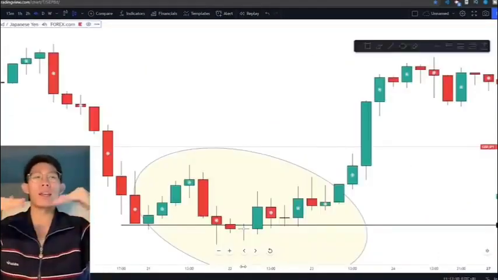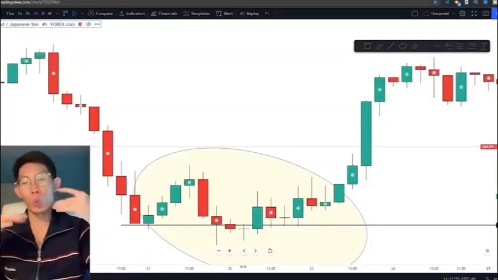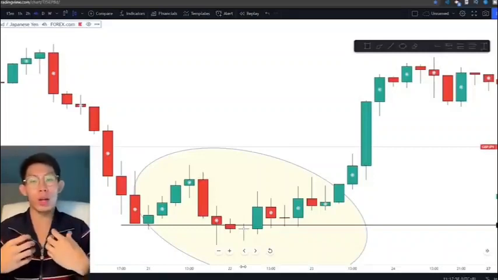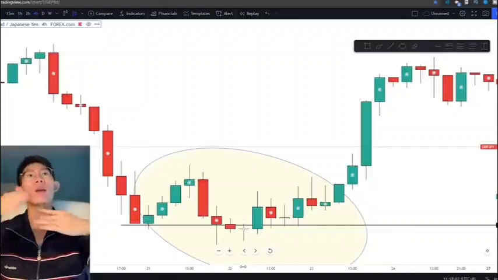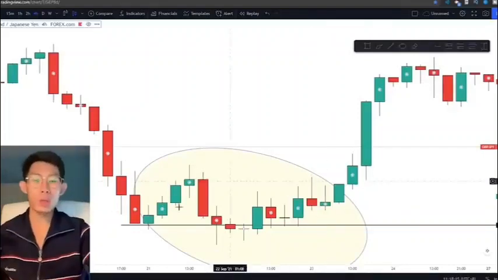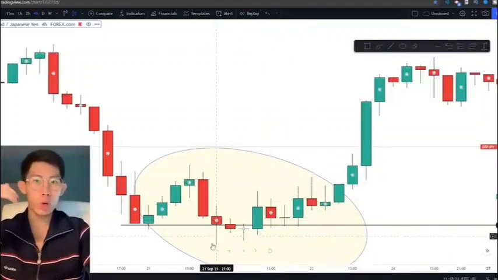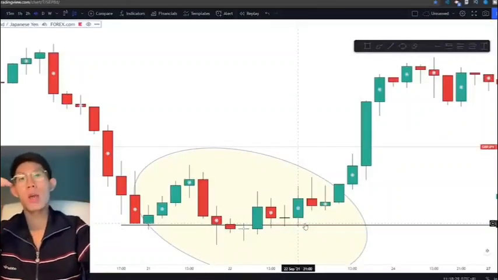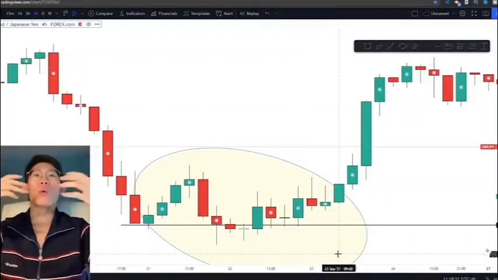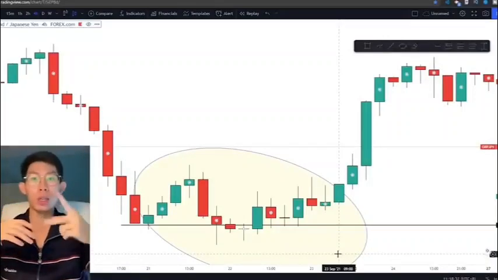So here's another example. You can see how price is at this major support level, and whenever price is at a key level, we want to see what the candlesticks are showing us, right? Is it going to break past that level, or is it going to bounce back up and reverse? As you can see over here, there are multiple candlestick rejections once again. Price got pushed all the way down, and then what does it do? Wick all the way back up. Same thing here, wick all the way back up. Multiple candle rejections, multiple wicks. This just shows us that price is rejecting this support level and might be reversing back up.